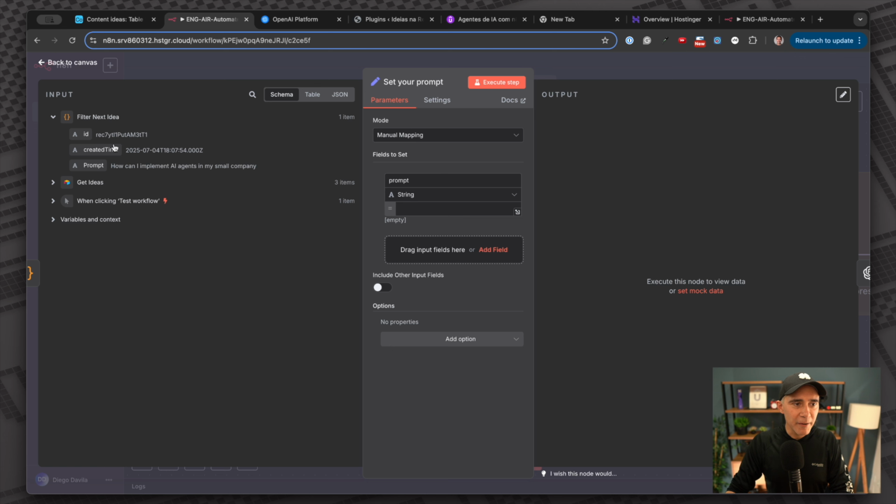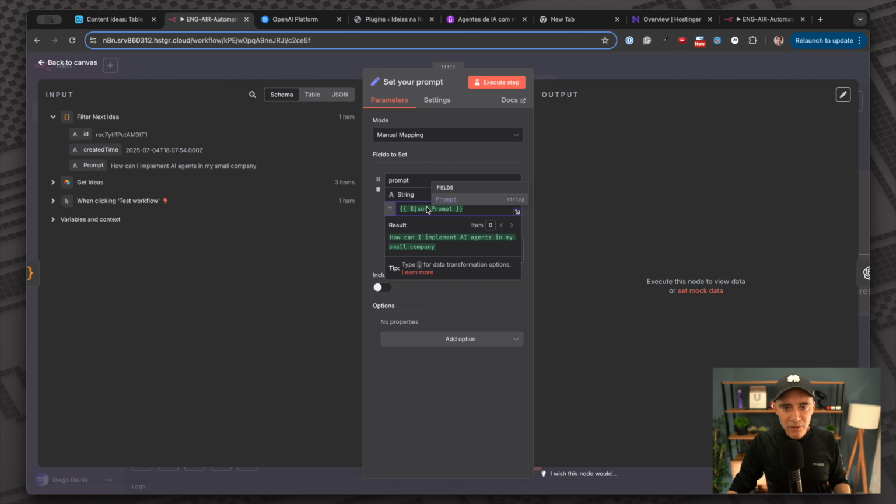If I go to schema, you see that I have all the variables here. And what I want to select manually as the prompt is this variable, also called prompt, which is in here. We have the how can I idea. So I just drag this to this area, and you see now that the code is ready, and the system also shows you the result. So you visually confirm that this is selecting the right information.